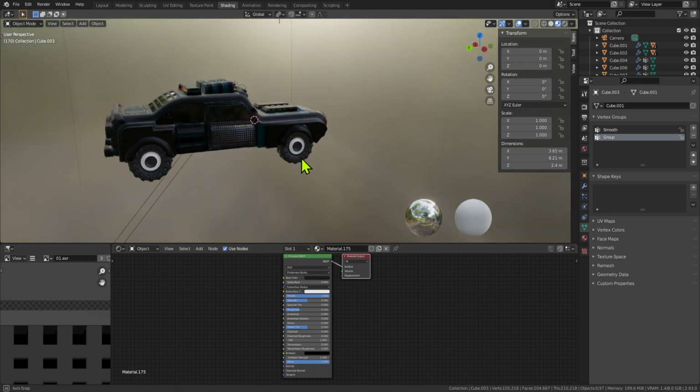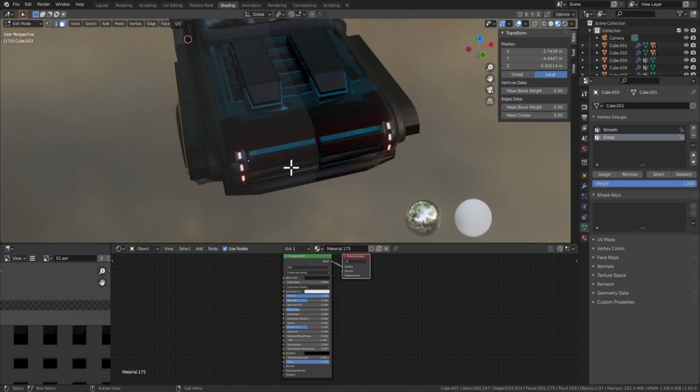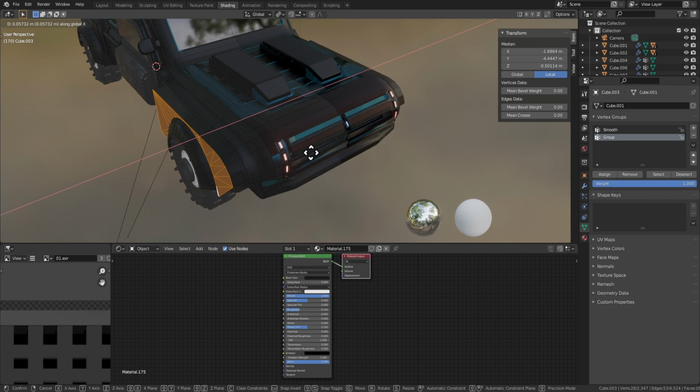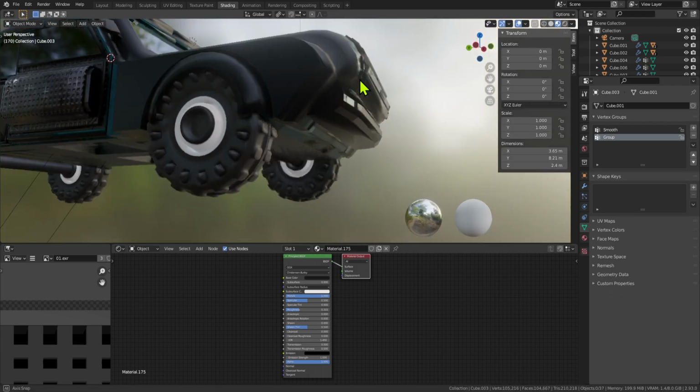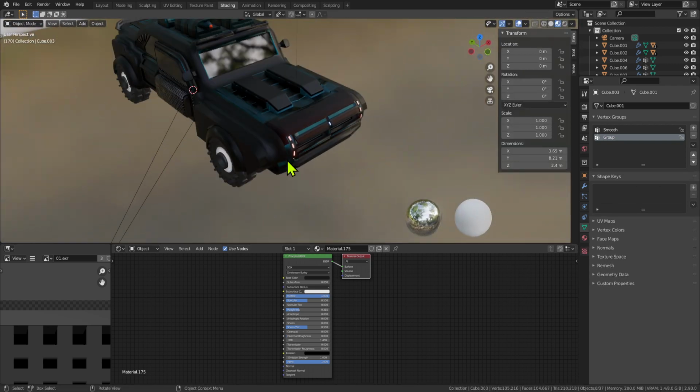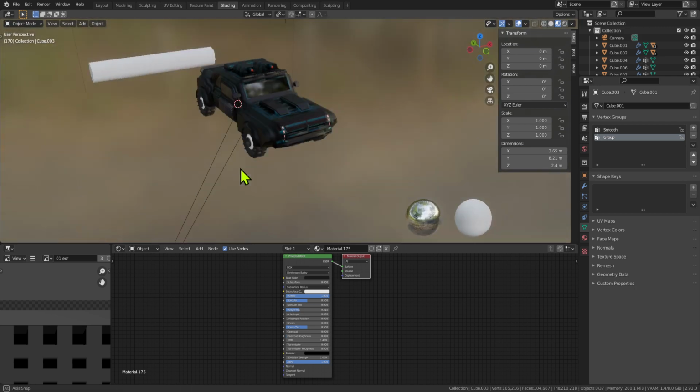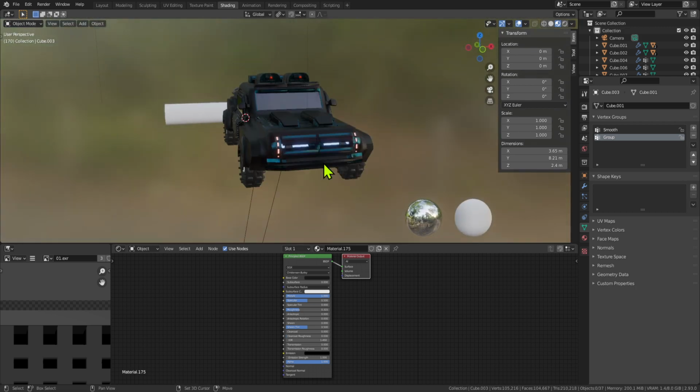But modeling-wise, it's a lot better, right? So although it looks like crap, it is better than my system, how I connected those things.